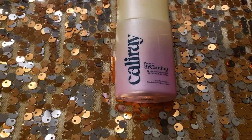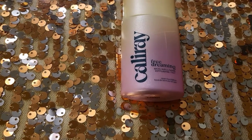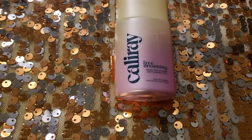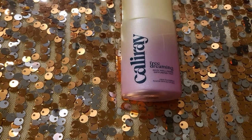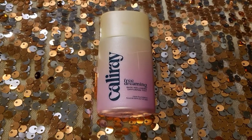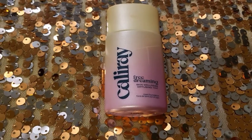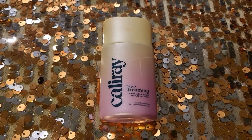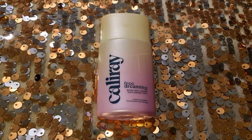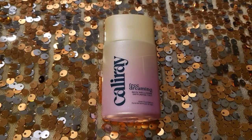Without a mask, I wore it for about seven hours and had no problems with it. It does get a little bit greasier or oilier in the fifth and sixth hour, but not a whole lot. It is pretty good, it's just a little expensive at $39 for a skin tint — I feel that's a bit too much. There are other skin tints out there that may offer even more long-wearing properties. But overall this is an amazing one — I would definitely wear it for a nice day out, like going to lunch with friends.